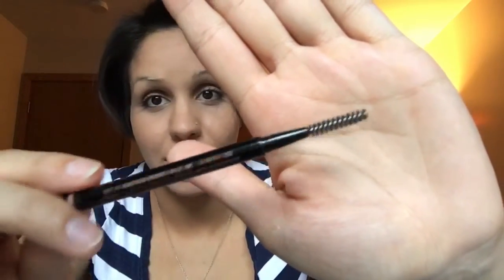So you want to take your spoolie, kind of like a mascara brush, just an unused one. You can buy them as single strands, or you can just buy a Wiz. Then just go through and brush them down, so you know you're not going to get strays interfering with you. Some people like to put wax on with their spoolie and go through it. You don't need to. Again, it just comes down to preference.